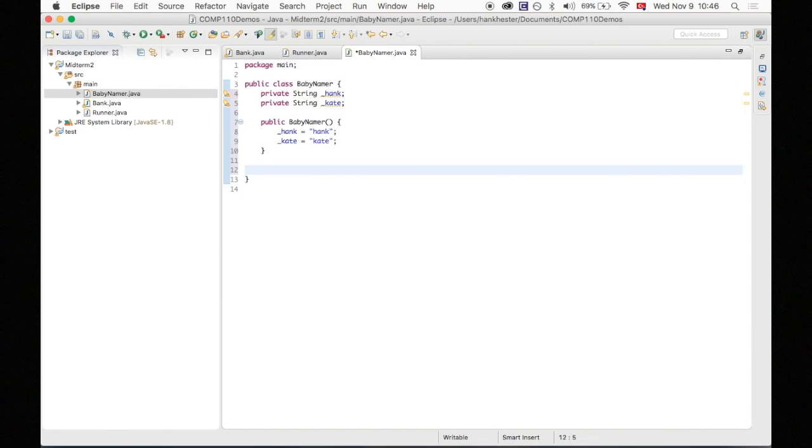So what kind of method are we going to write to generate our baby name? Well, why don't we have a method that takes the two strings of our names, puts them together, and then gives us a baby name that's every other letter of our names together. That's a great idea. What are we going to name this method?